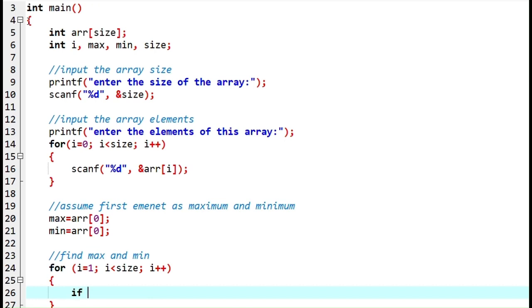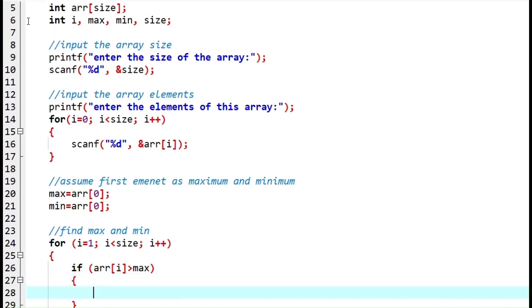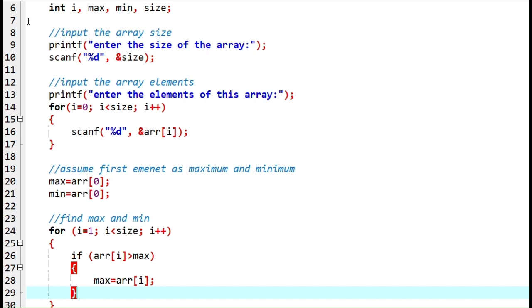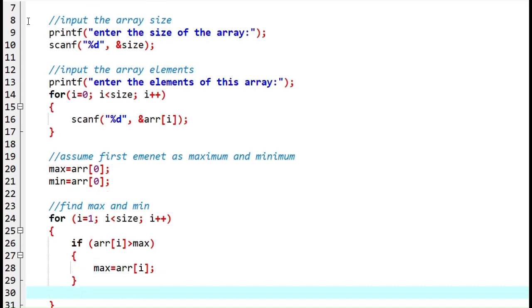Now the if array with the index I is greater than maximum, the maximum is the array that have the index I. I find the maximum. Now let's find the minimum.